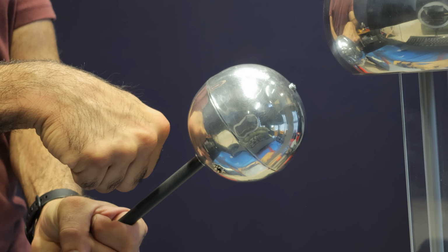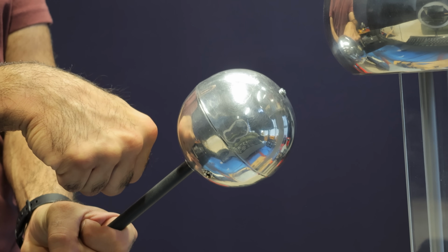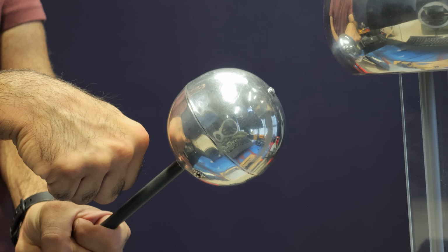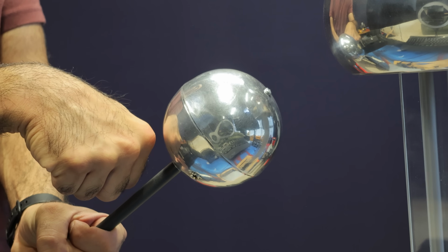Ow. So although there are no direct arcs from the power lines to the surrounding conductors that are far away, because of super high voltage, they will push and pull charges through the air, through the conductors, and if they are close to ground, we'll see arcs jumping between them. Fun things happen under the high voltage power lines. Should go under one of them soon.